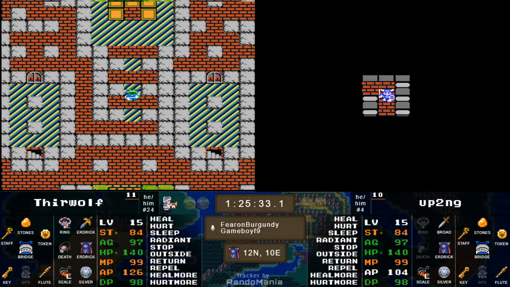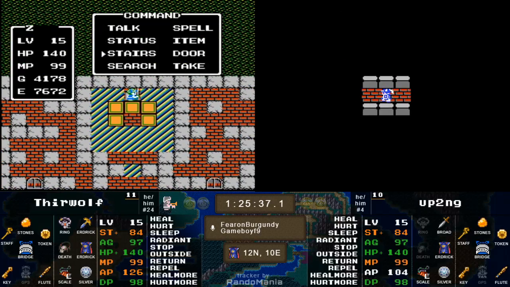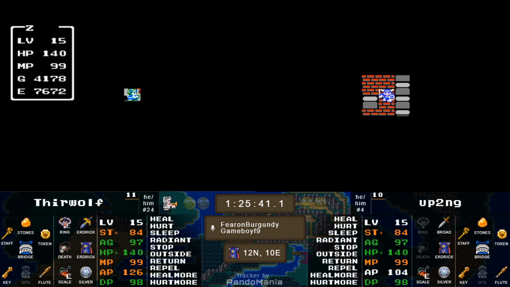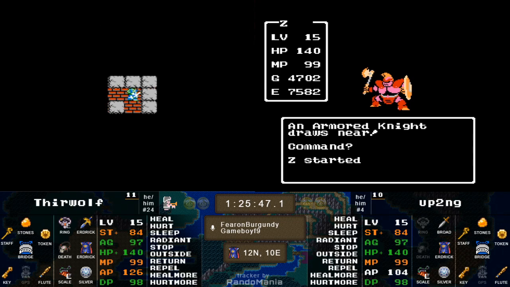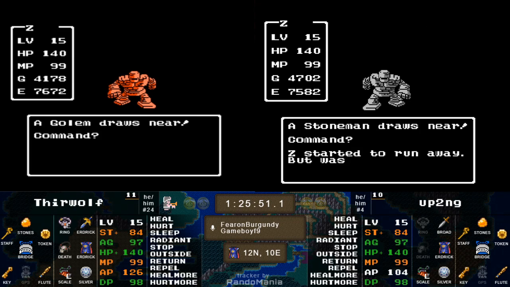Torch drops. Nice start over on Thirwolf's side, finding a golem. 2 armor knights, but got away in the first attempt both times in floor 2 for up2ng. Hero run virtually for Thirwolf and we're virtually tied. About a 16-second differential between when both of our runners entered the first basement.